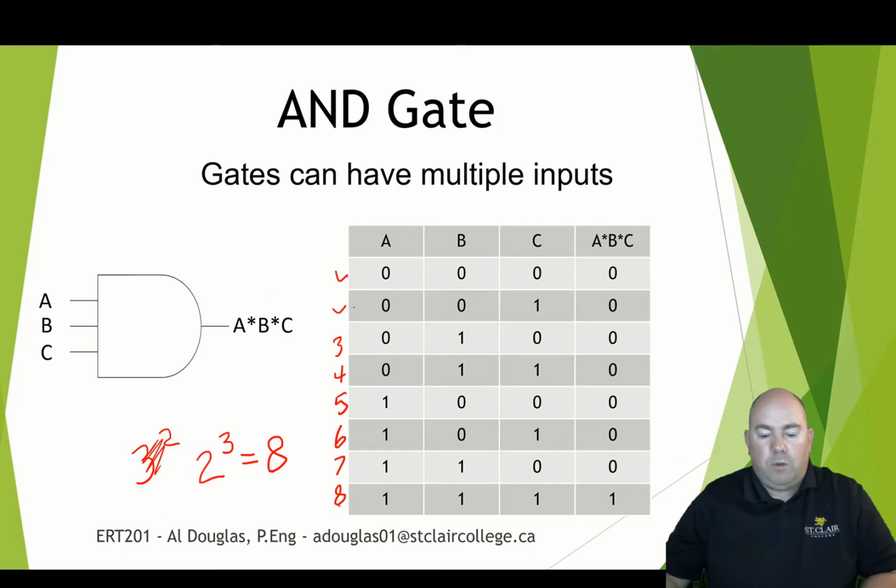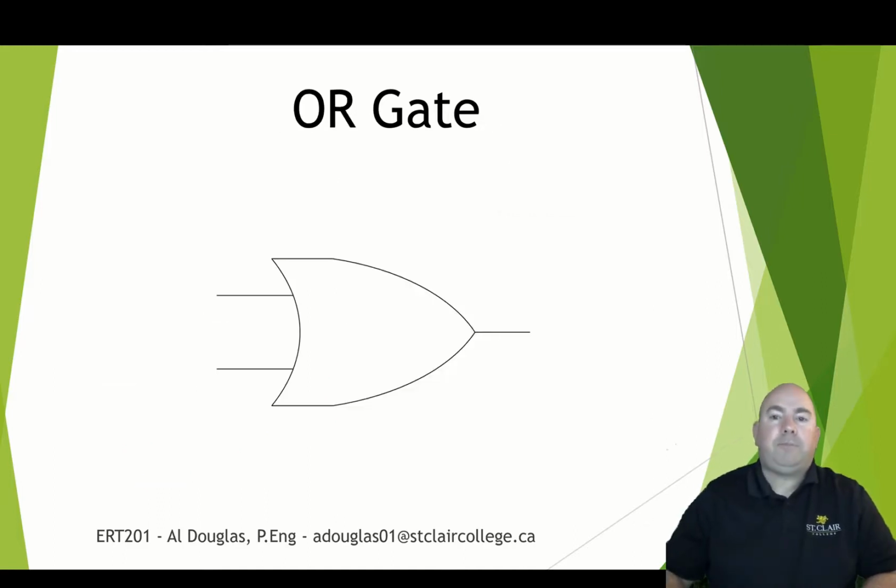Okay, and this would be the truth table for A and B and C. Again, with the AND, you'll notice if you ever get a 0 in here, you get a 0 in your result. So if there's ever a 0, we have a 0, any of these zeros going to give us a 0 result. If we get 1's all the way across the board, that's the only combination that produces a 1 as a result. That is the AND gate.